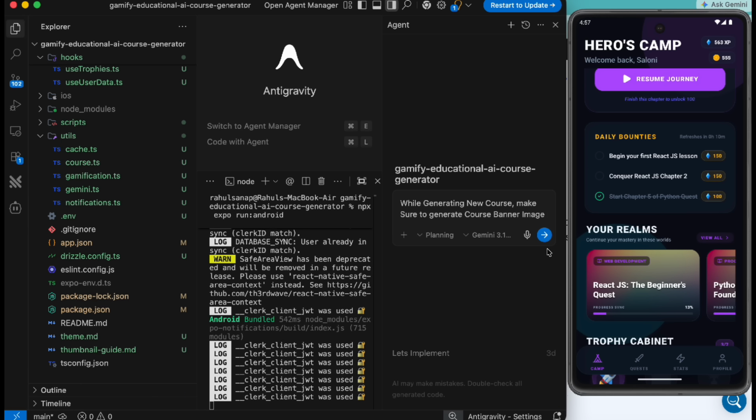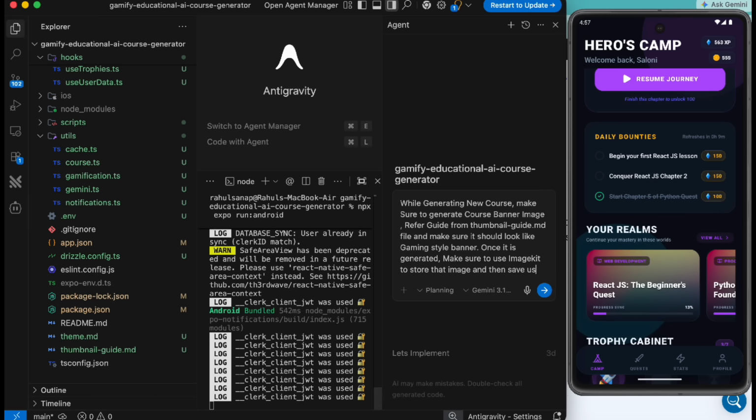Refer to the guide from the thumbnail guide.md file, and make sure it looks like a gaming style banner. After that, once it is generated, make sure to use ImageKit to store that image and then save the URL in the database.